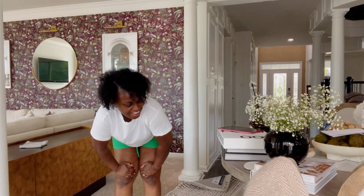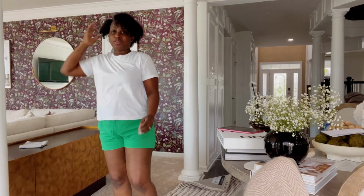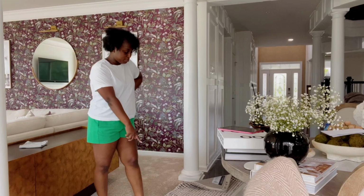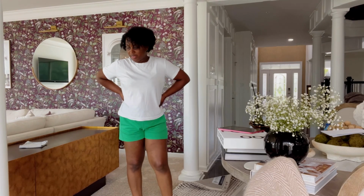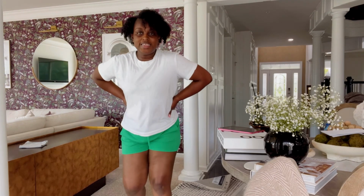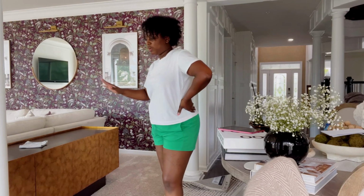It's done. It's done. It was a lot. I'm not even gonna lie, it was a lot. It was a lot because I was determined not to empty this thing out and push it down here all the way. So I just pretty much used the rug as a slider, pushed it all the way down, and put a table in the way. I think I scratched the floors up a little bit, so I gotta figure that out. But I am pleased with this being back here. The color against the sofa, against everything works for me right now.